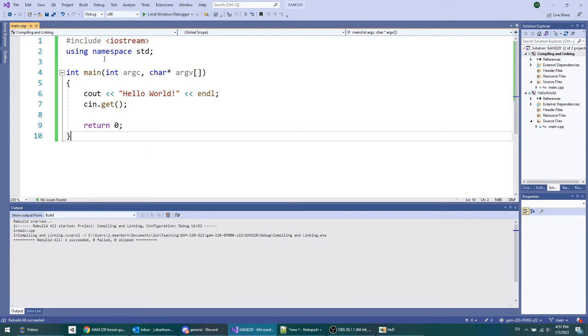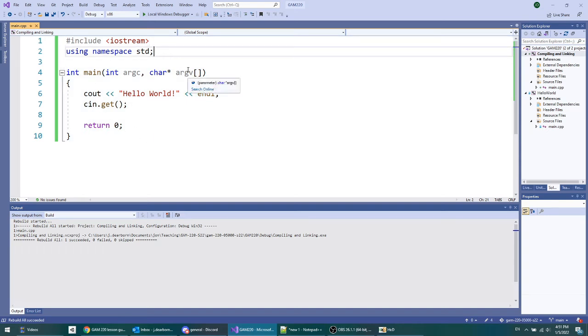After the preprocessor has done its job, then your code needs to be parsed. It needs to be read line by line effectively by the compiler. So if you start at the top of your code and read line by line, you'll see what kind of errors come up if you notice anything wrong.